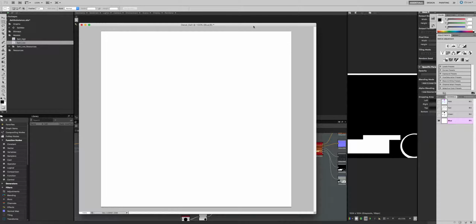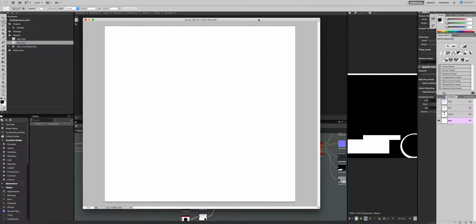Now I have one empty space here. This is where I think I'll have the actual nut and bolt.